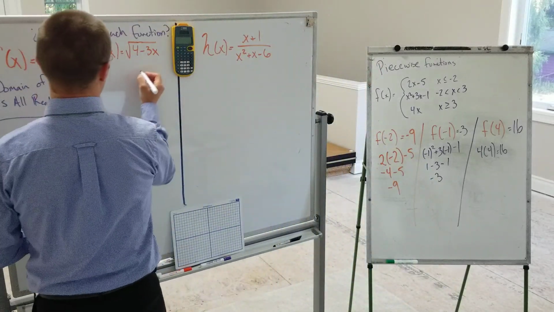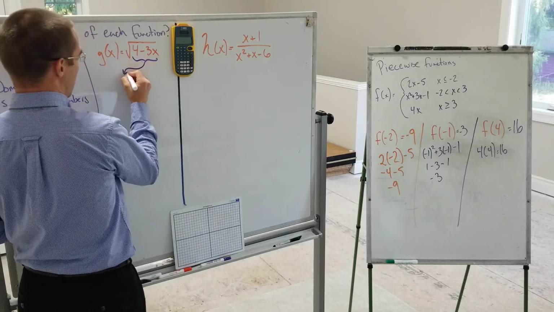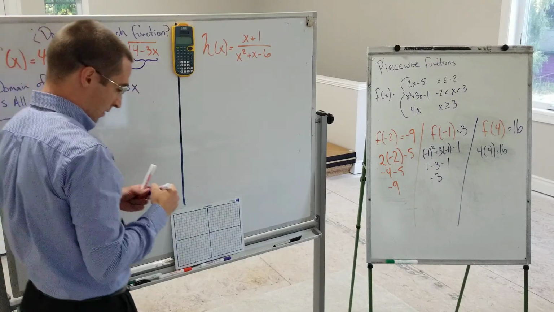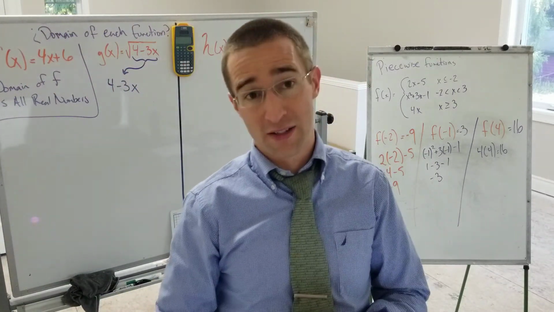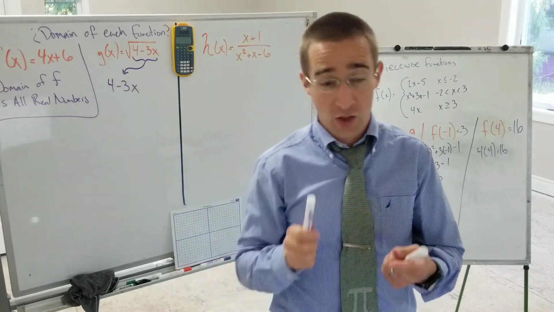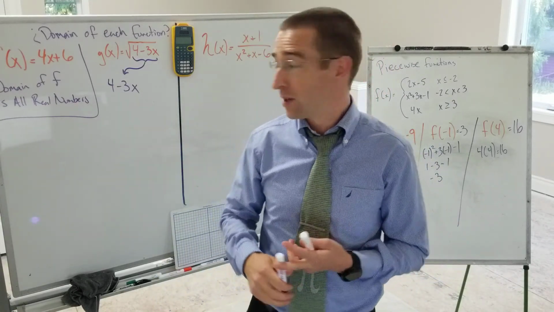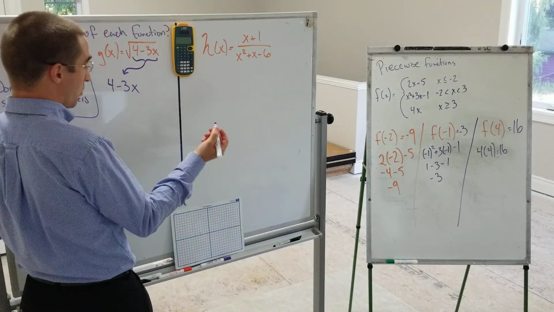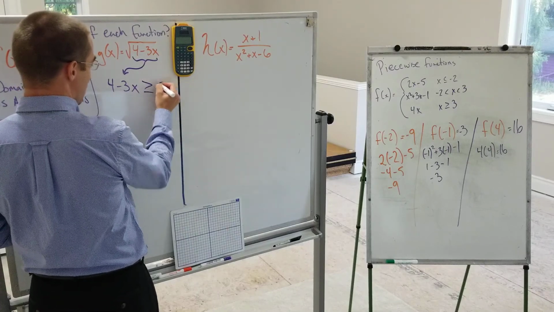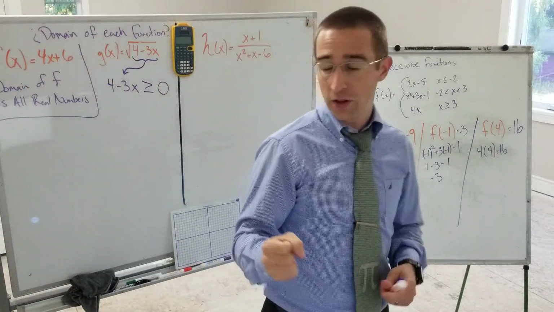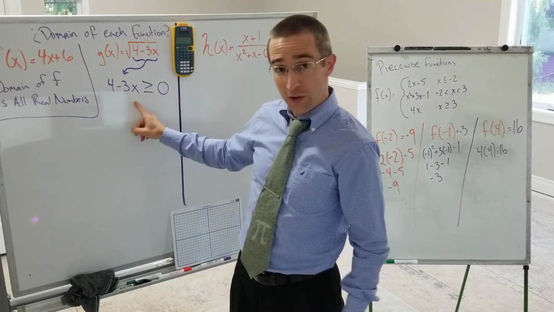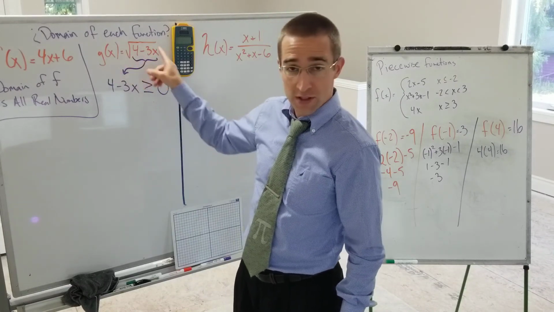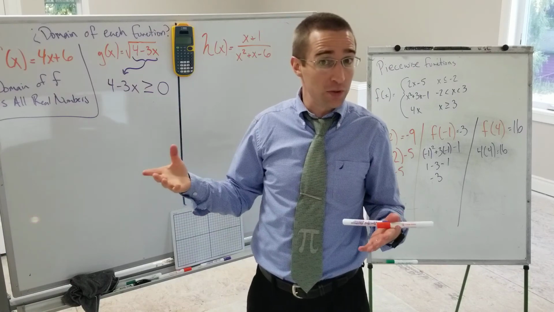So here, what we do is we take what's inside the square root, the argument of the square root, which is 4 minus 3x, and we say that has to be 0 or positive, okay? Because we can square root 0 and we can square root positive numbers. So the way to mathematically say this thing under the square root is 0 or positive is we say it's greater than or equal to 0, right? And that's going to make sure that if I solve this for the x numbers, I'm getting all the x numbers that will give me the square root of a 0 or a positive number in there. As in, I'm not going to square root the negatives.